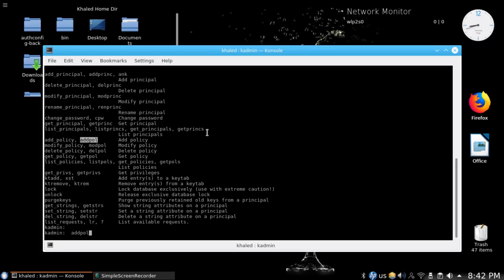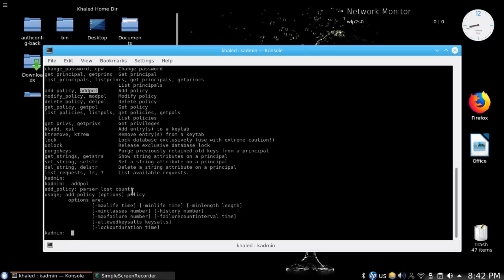If you just type add_policy and press enter, you get the options and parameters that could be used with this command.